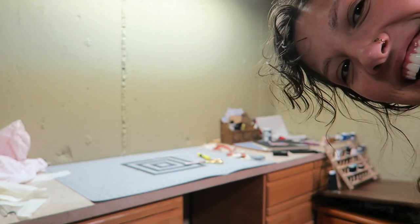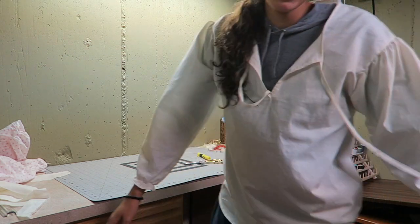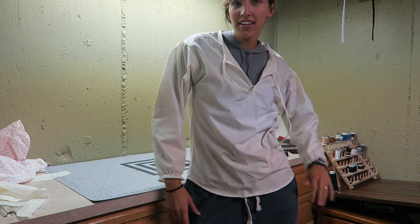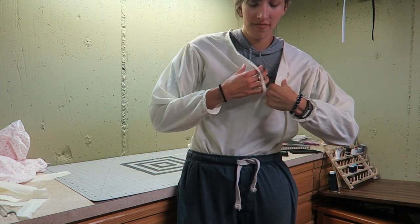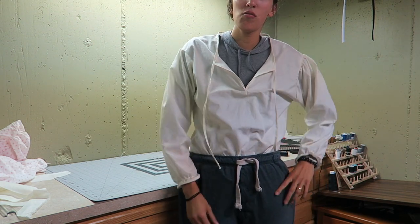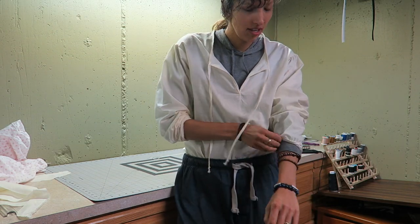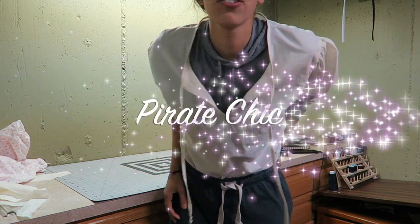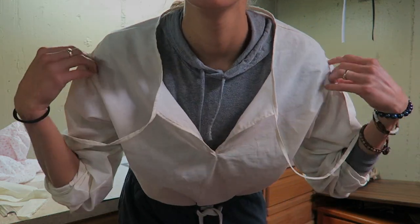I don't know how it looks, and I don't know if he's gonna like it, but here it is on me. Oh yeah, gotta tuck it in for that wearable pirate look. Pirate chic. Ooh yeah.